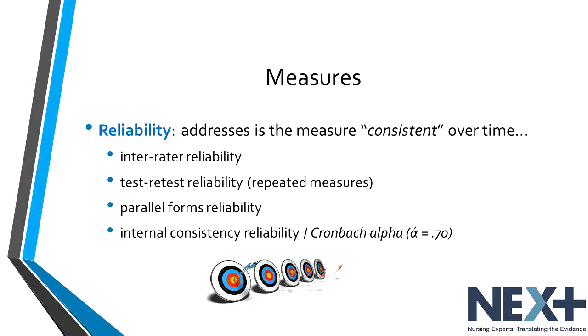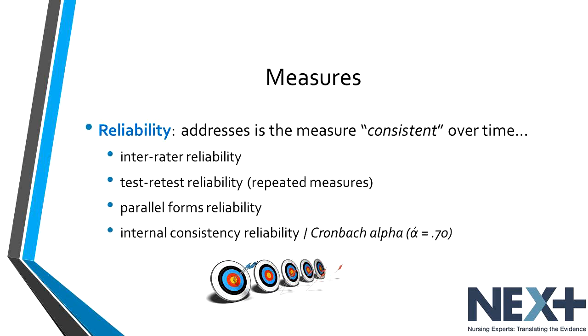Tests of instrument reliability are listed on this slide. But we see a measure of internal consistency reported most often and is reported as a Cronbach alpha. The intent of the appraisal question is to determine if the author reports any reliability values for the instruments being used in the study. We view this information to determine the trust placed in the instruments that are used.